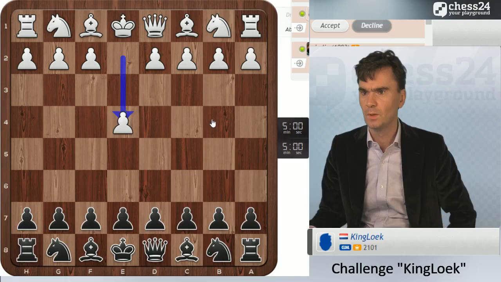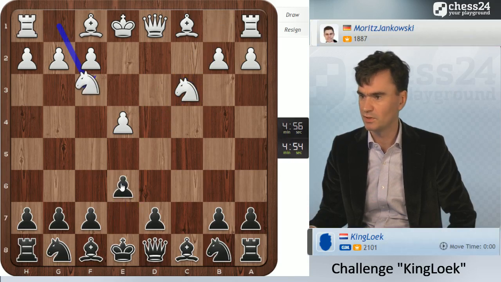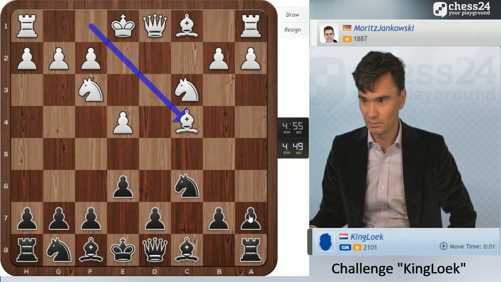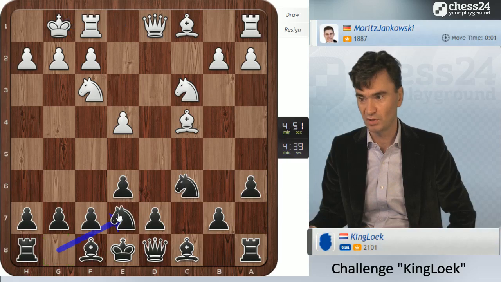Okay, let's see who is the next challenger. Let me accept this guy. Moritz Jankowski. Okay, let's go for the Sicilian. Playing the Mora Gambit, a very dangerous opening, which I even experience once myself against Mark Esserman, who wrote a very nice book, Mayhem of the Mora. The Mora Gambit is actually quite a dangerous opening. So I have to proceed a bit careful.